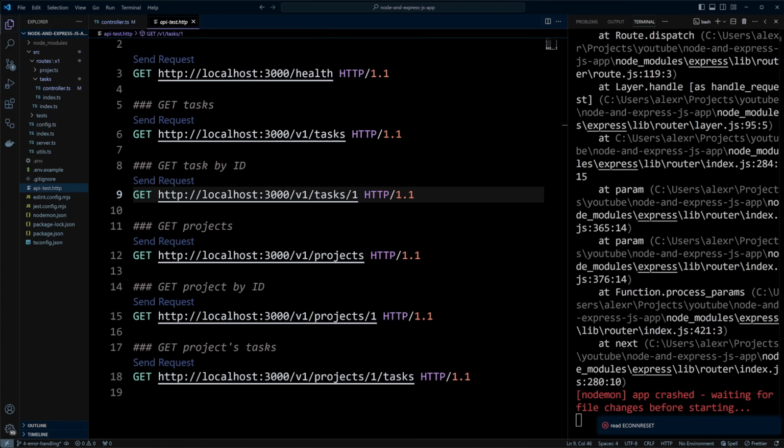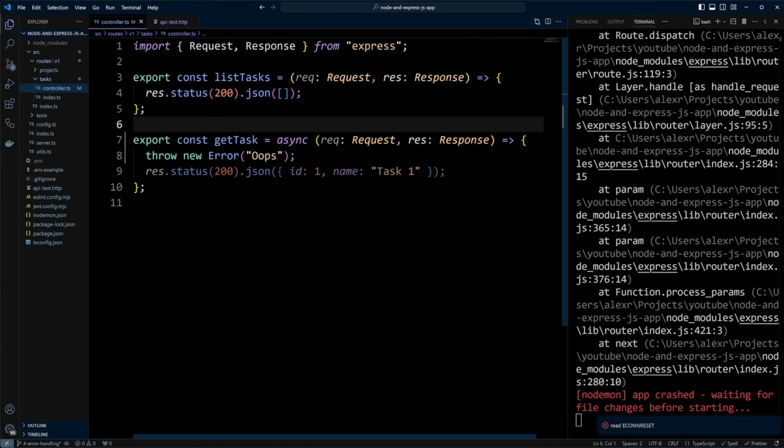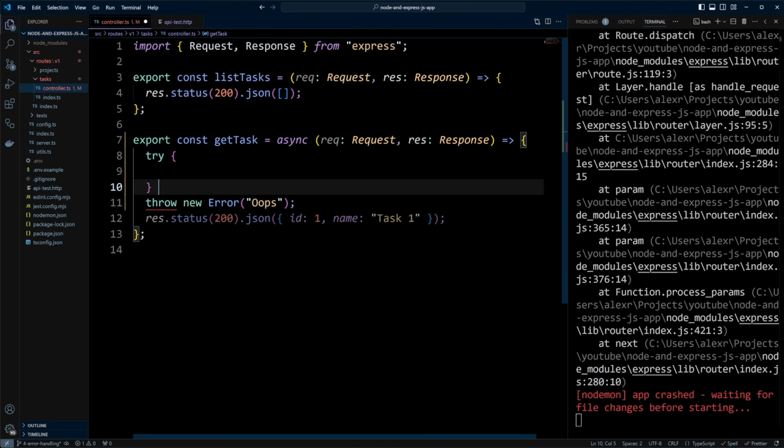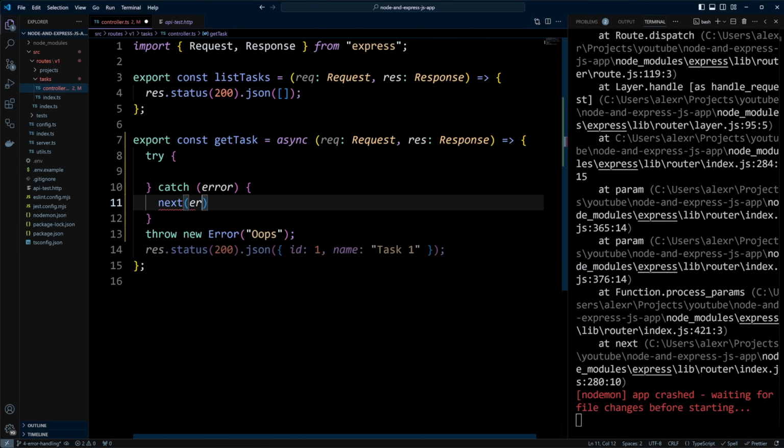From my experience, I can tell that route handler functions will most likely be async because you will be either making a request to the database or some other APIs to get data and return it to the user. To handle the error in Express 4 in an async route handler function, you need to use try-catch. Let's go ahead and use try-catch. We're going to try, catch the error, and pass it to the Express error handler using the next function.